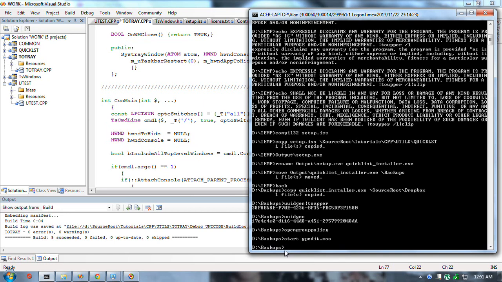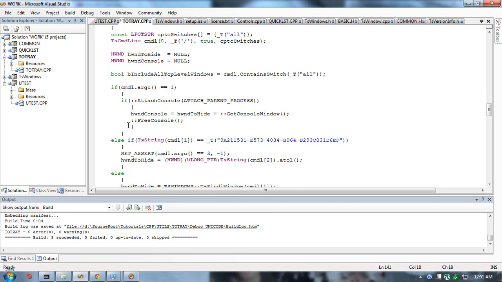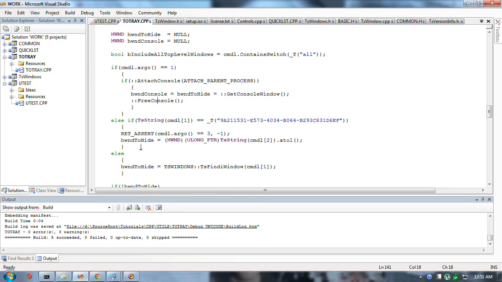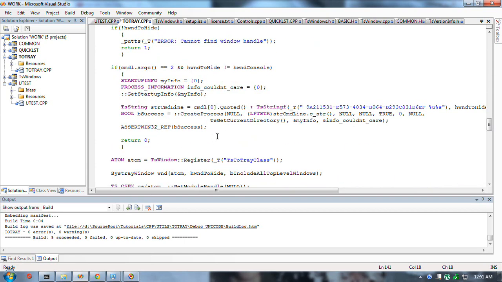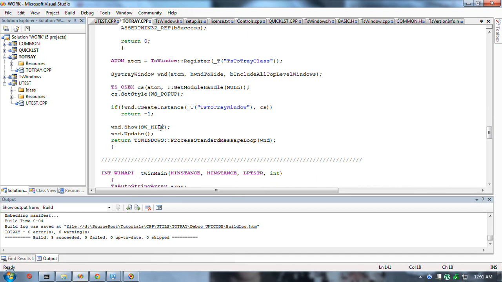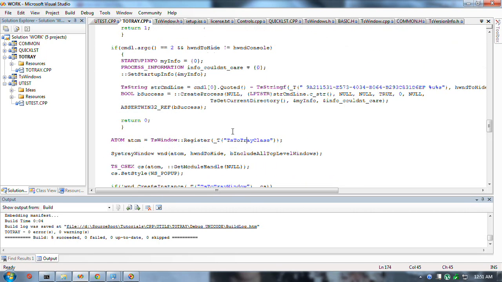And then I thought, well, what if I wanted to not hide the current window? What I had initially was attached console, and that would be the window to be hidden. I didn't create anything because that would happen when the program would die. None of this stuff was here. All I did was create an instance of the TS2 tray program, make the window, hide the command box, and run the loop. Same as we have.